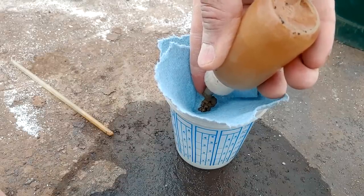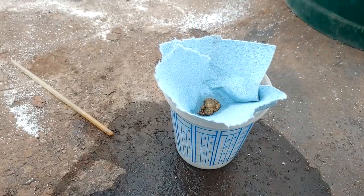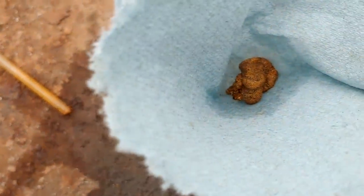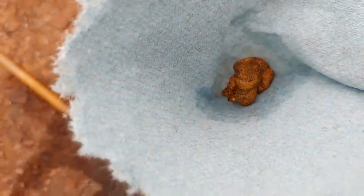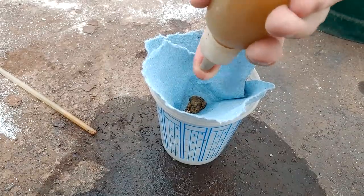Man, look at it all. Man, I wish all that was gold. So look at that. Even here, that looks just like a pile of gold to me. A little black sand in there, but that looks like a bunch of gold. That'd be like a quarter of an ounce. But I'll keep working all this stuff down.